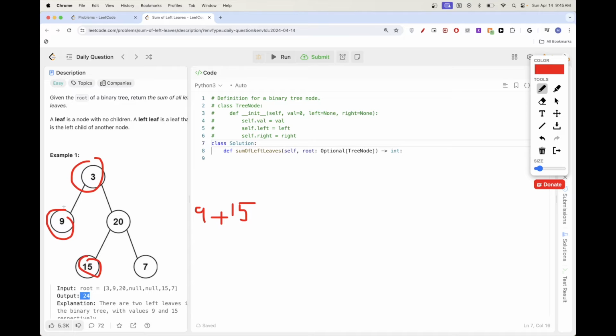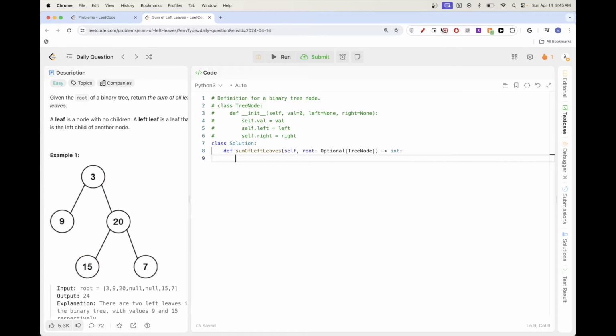Now, you notice here we said we need to know whether this one is a left node or not. And we need to know it at that node because we need to check if it has a left child or a right child, if it's a leaf node or not. But the parent knows, right? So before calling the child, we can just pass a flag saying whether it's a left or a right node, right? And that's pretty much it. Whenever you have information that the child itself doesn't have, but the parent has, you can just pass it in the parameters of the function called for the child, right?